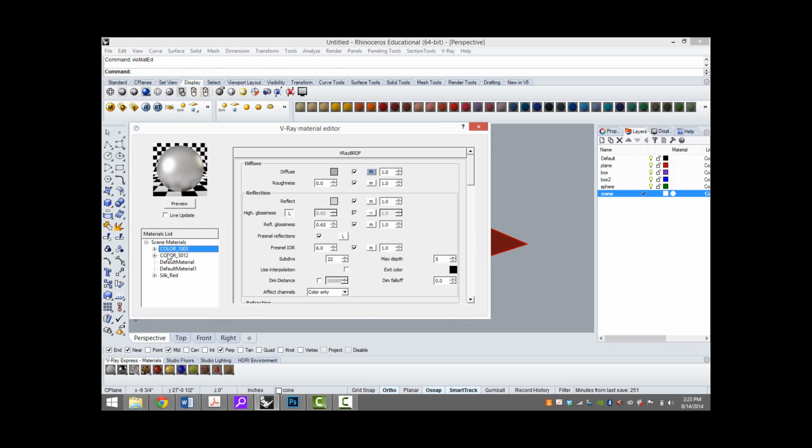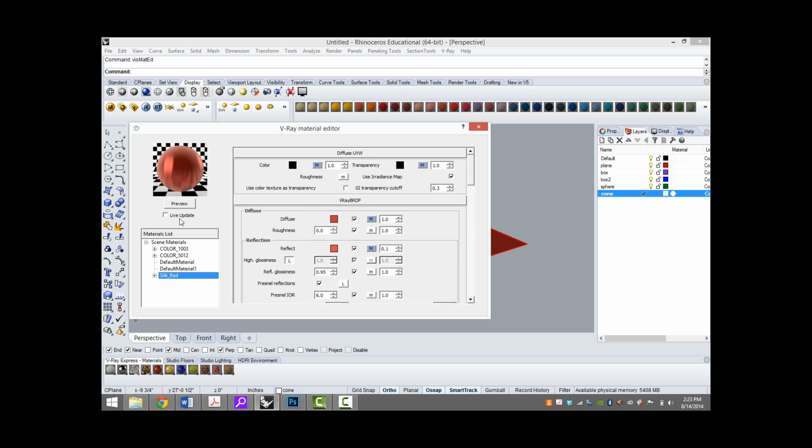Okay, so we can click on any one of these materials and the preview will update. Oh, sorry, yes. Oh, okay.